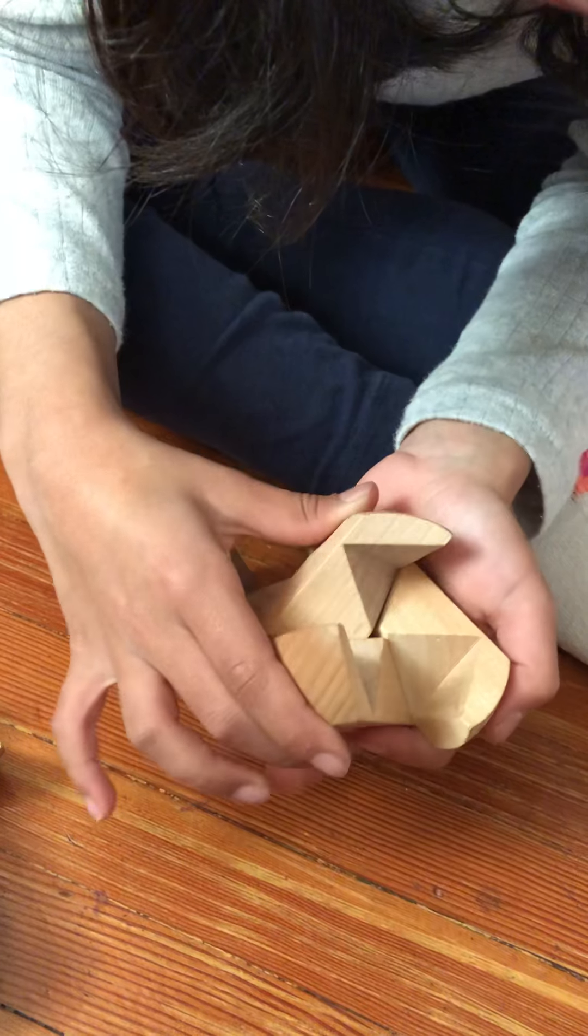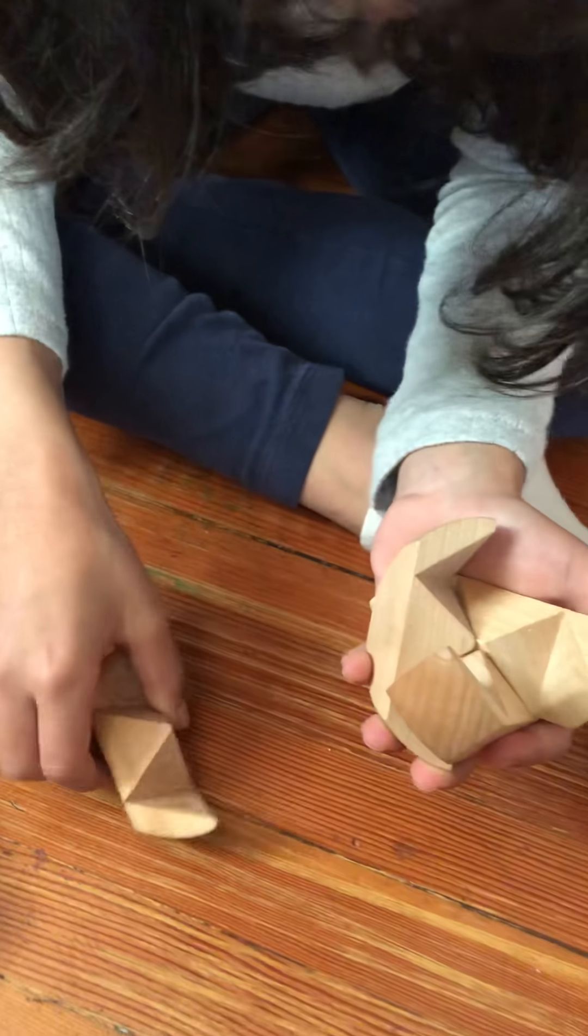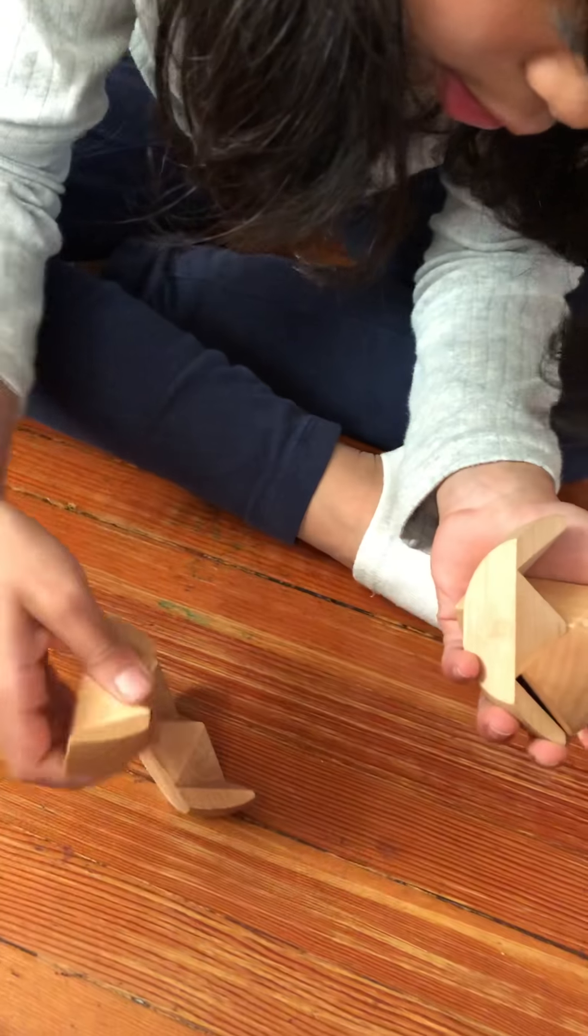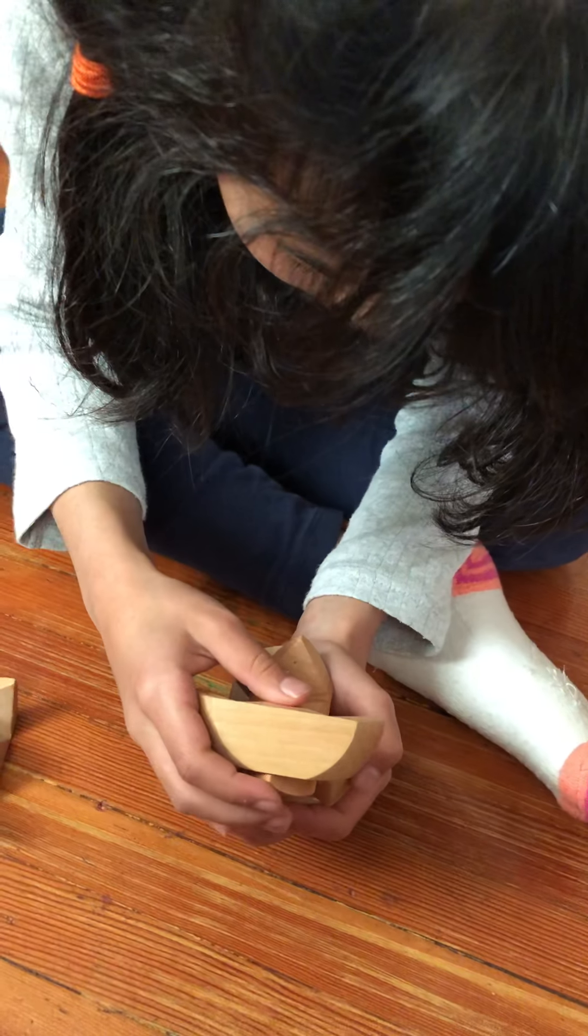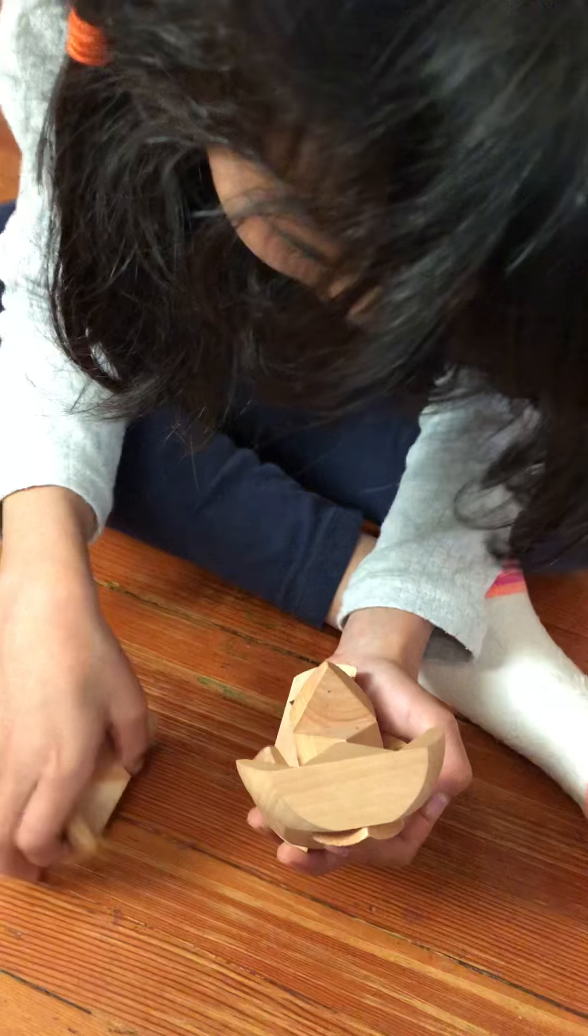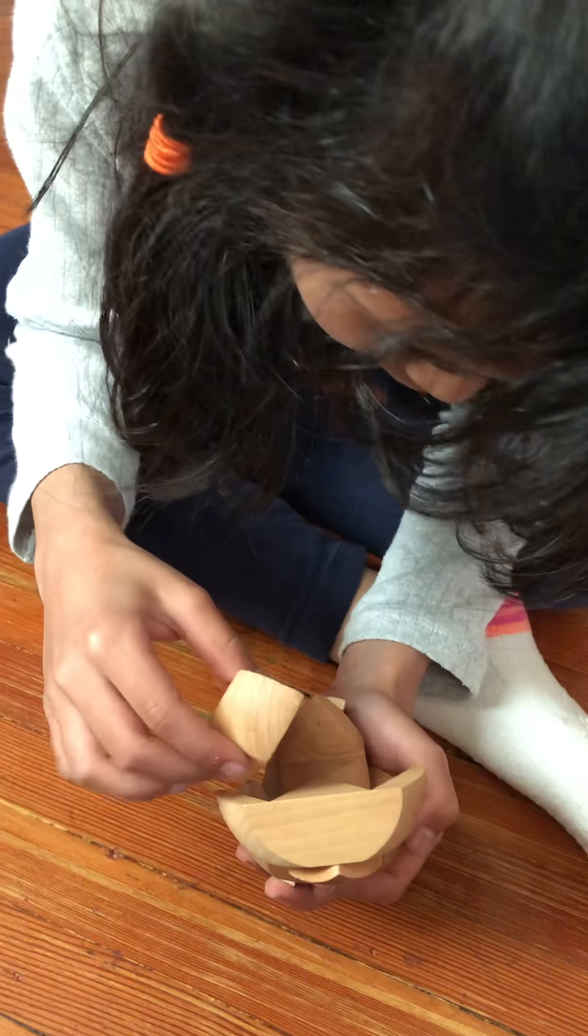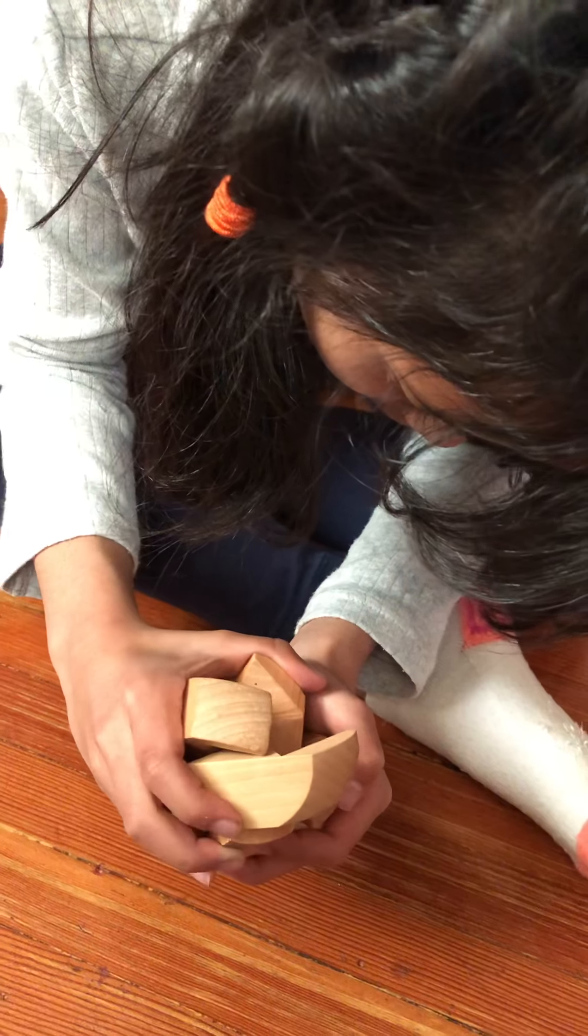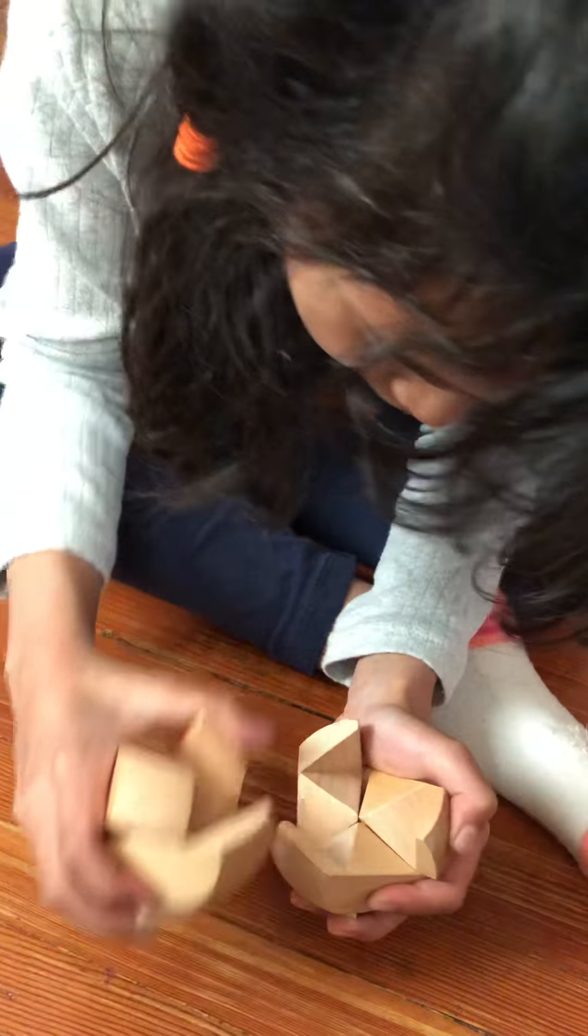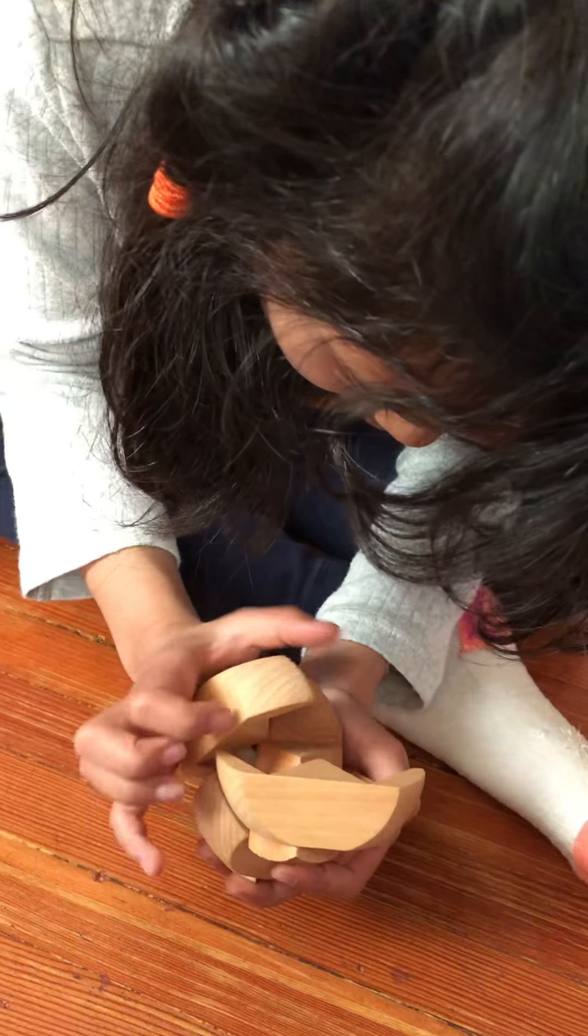First one done. Let me see if I can hold it again. Okay, first piece. Add the dog head. And now, since I placed it on that side, we'll have to place it right over here. Oh, I did it. Did I? Did you say yes? Okay, this piece didn't stay on.